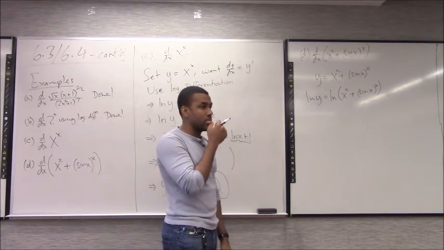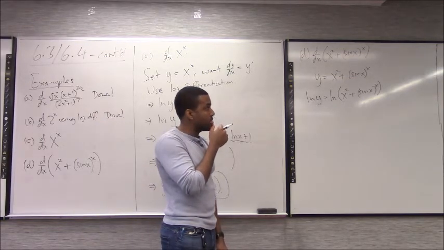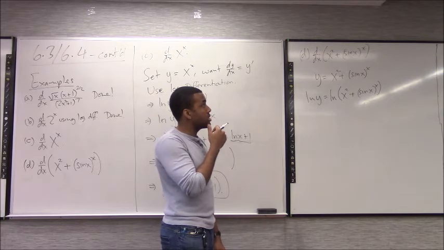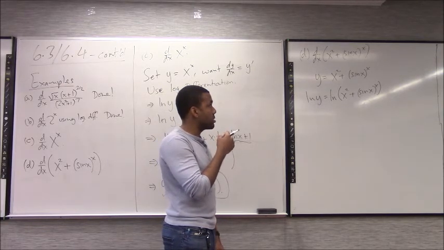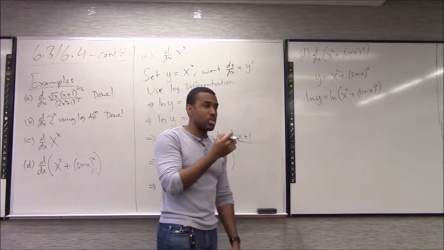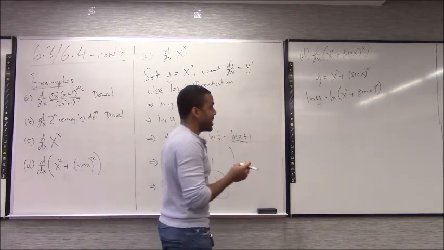Yeah? Like in the beginning, could you have taken the derivative of x squared and then the derivative of sine of x dx like separately? Like, can we do that? So you can put like, yeah, that's what I would do, actually. That was the right way to do it.